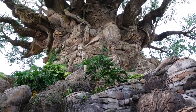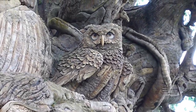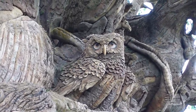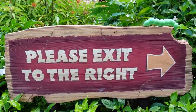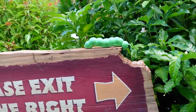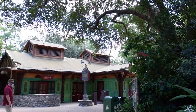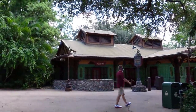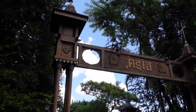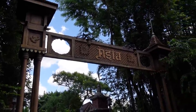They've got more octopi up there. Look at this owl's eyes — almost feel like they're going to be glowing at night. Look at this little detail on the exit sign for It's Tough to Be a Bug: a little caterpillar eating the sign. That puts us on the other side of the Tree of Life, where Mickey and Minnie used to meet at Adventurer's Outpost. We are right at the entrance to Asia, but we're heading back toward Creature Comforts to continue our way around Animal Kingdom.